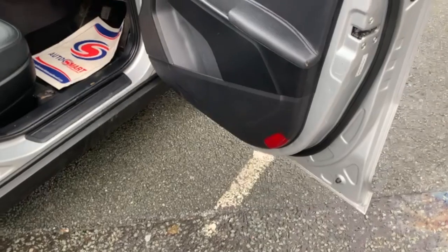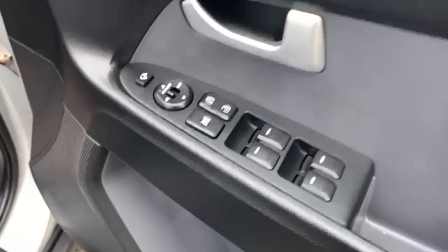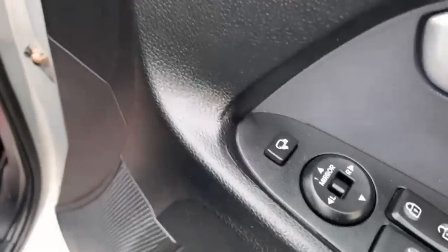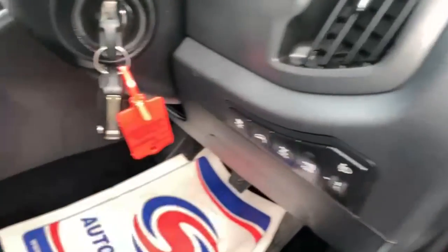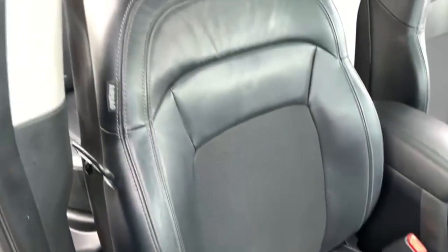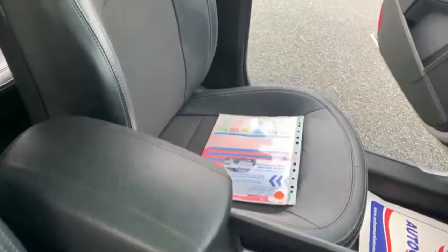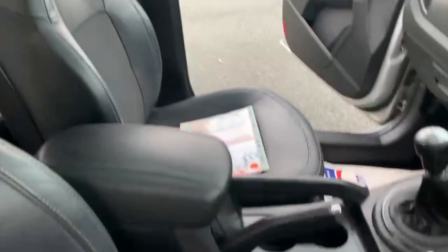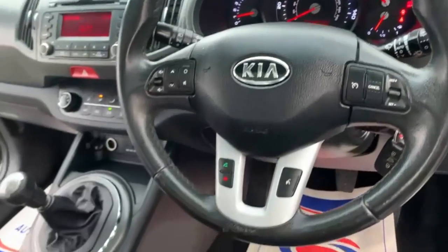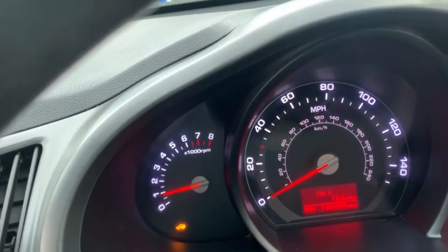Here's how it looks inside the Kia Sportage. On the door panel you've got electric windows all the way around, your mirrors, and you also have folding mirrors on this one. There are two keys. The seats have leather on the outside and cloth in the middle — both are in nice condition with no rips or tears. There's a multi-functional steering wheel with controls for Bluetooth, voice control, and so on. The mileage is 122,488.